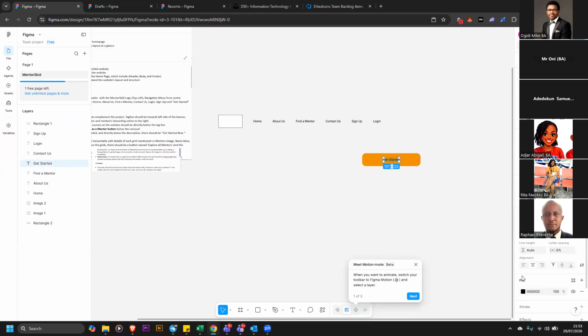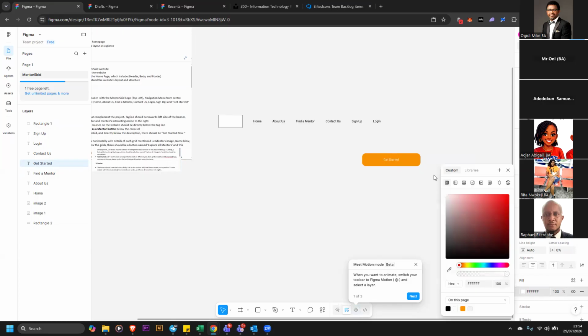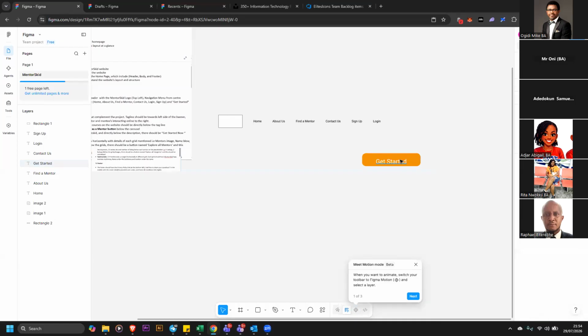Okay. That color wouldn't look good on the background like that, so we change it to white. And we can always work on it later, make it less high fidelity, but hopefully you get the gist. So this is the get started. Before now we had a regular typography, right?